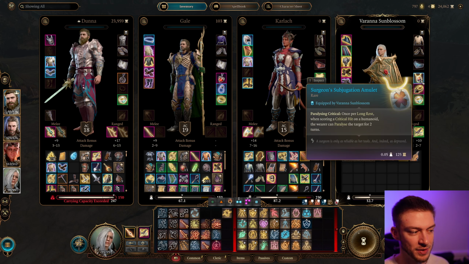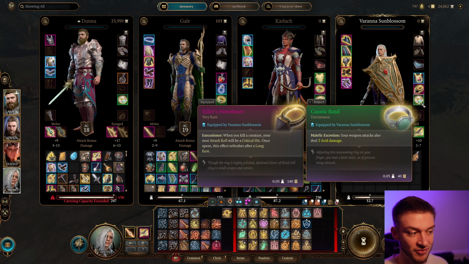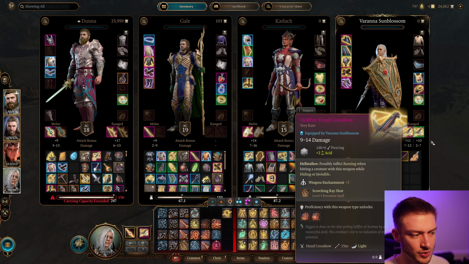Surgeon Subjugation Amulet gives us a Paralyze on critical hit, and then the Killer Sweetheart gives us a critical hit, so very great synergy there. Plus the Caustic Band, Damage Rider of 2 acid damage. I also like just having 2 crossbows on hand.